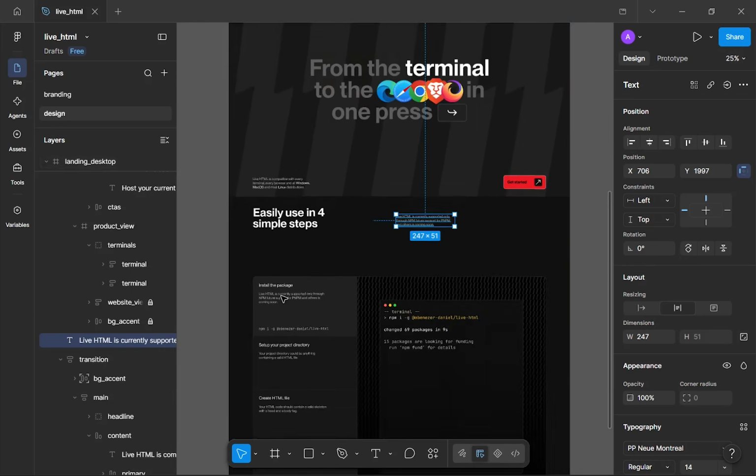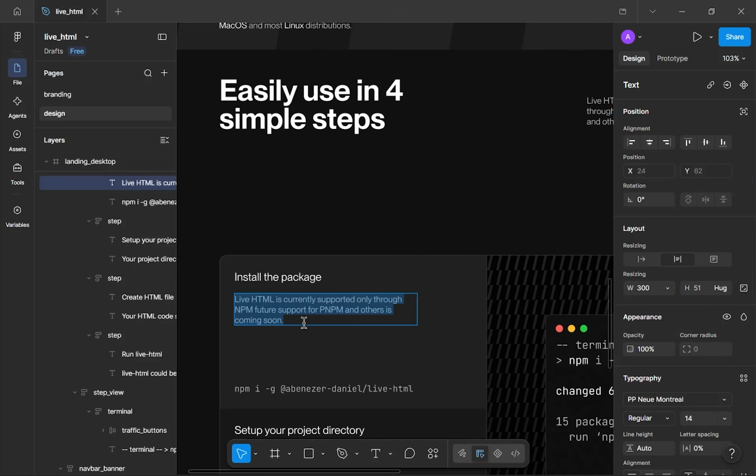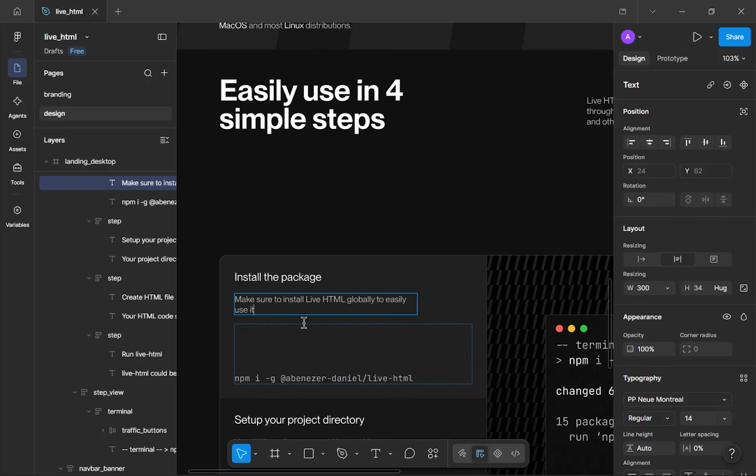I'm noticing that I've used the same text here, which is not good. So let me just change it. I actually want to say live HTML. Actually, I want to say make sure to install live HTML globally to easily use it multiple times at any directory.